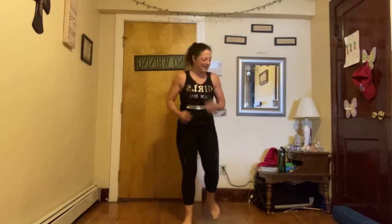Good. Draw those arms behind. Press. Press. Press. Press. Actively press those legs. And feed it up. That's it. 8, 7, 6, 5, 4, 3, 2, and 1. Take it in. Get those legs ready.